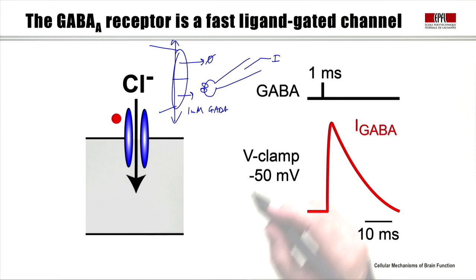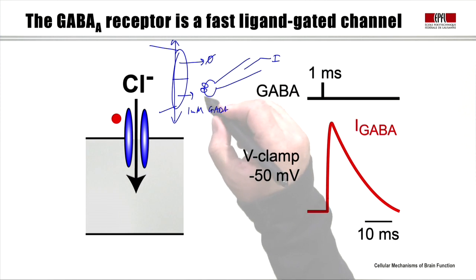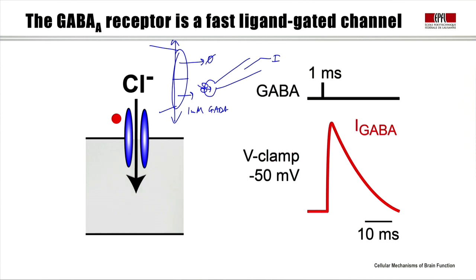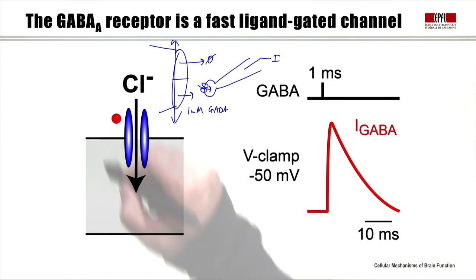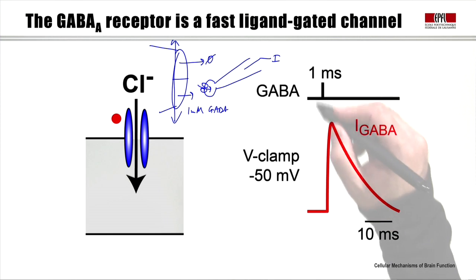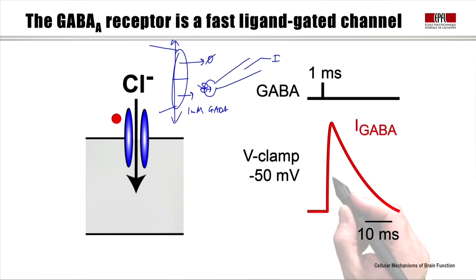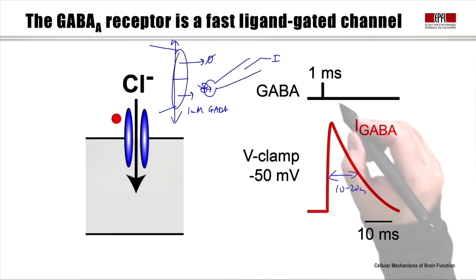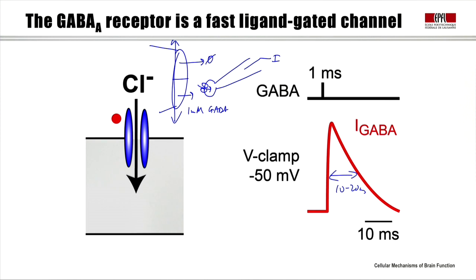We can then measure the resulting current under voltage clamp. So we keep the membrane potential clamped, and we simply measure the current flowing through the GABA receptor. Here you can see a typical recording like this. A 1 millisecond pulse of GABA almost immediately activates the GABA conductance, increased open probability, chloride flux, and we get an outward current. The GABA disappears, it's only a 1 millisecond pulse, but the current remains on for some 10 to 20 milliseconds. That's the duration of the GABAergic conductance that's mediated by a single 1 millisecond pulse of GABA.